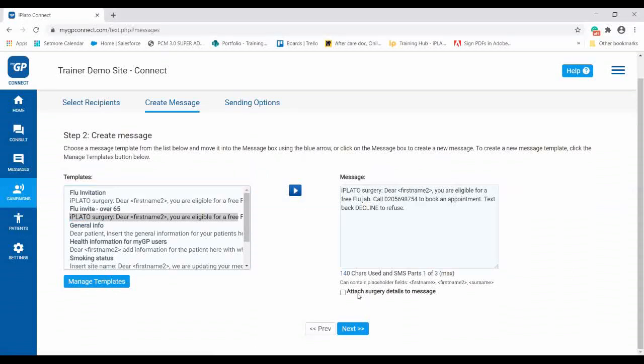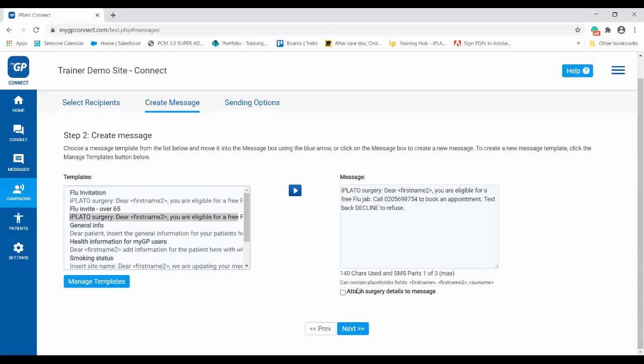Now, you may also notice down here, it says attach surgery details to message. If you click this, this will add a link to your text that will provide some basic information about the practice when the patient clicks on it, opening times, location. Now, be careful with that one because the link itself does count to the characters on your message.